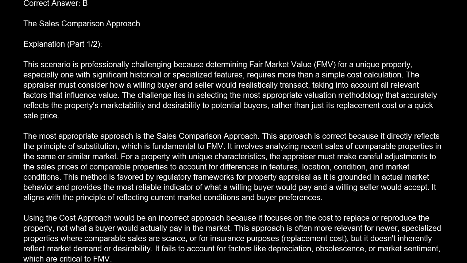For property with unique characteristics, the appraiser must make careful adjustments to the sales prices of comparable properties to account for differences in features, location, condition, and market conditions. This method is favored by regulatory frameworks for property appraisal as it is grounded in actual market behavior and provides the most reliable indicator of what a willing buyer would pay and a willing seller would accept. It aligns with the principle of reflecting current market conditions and buyer preferences.